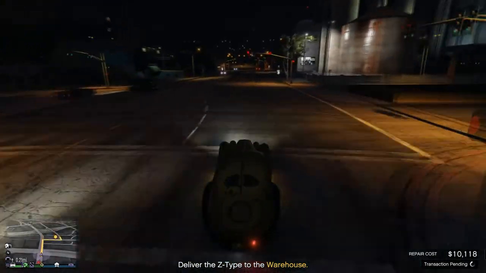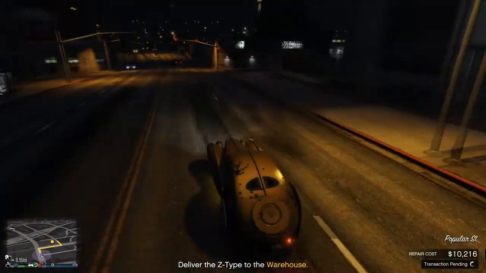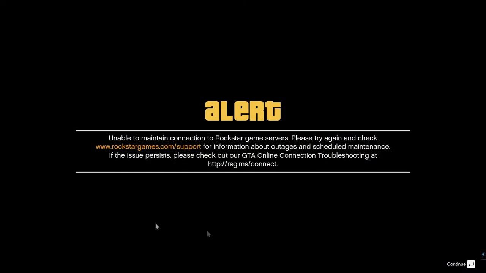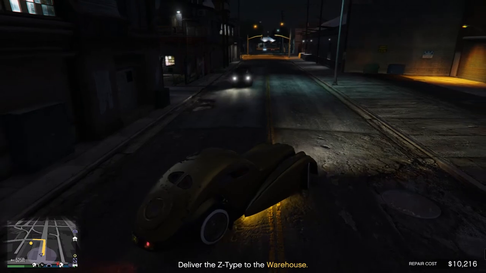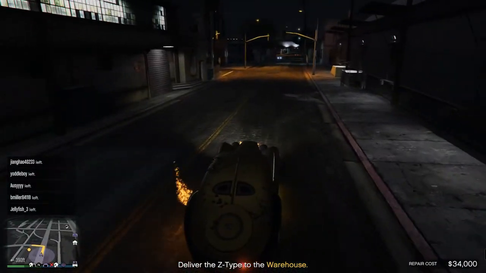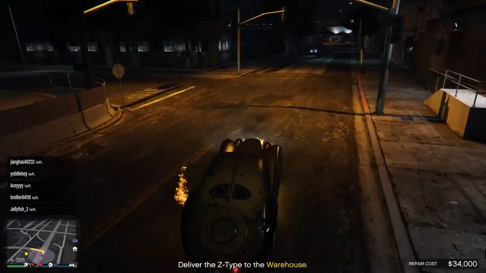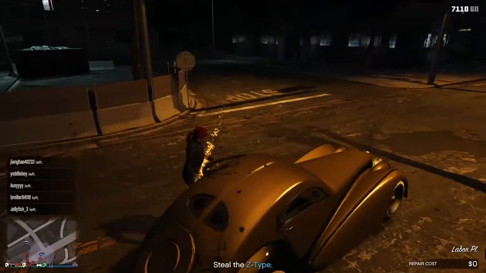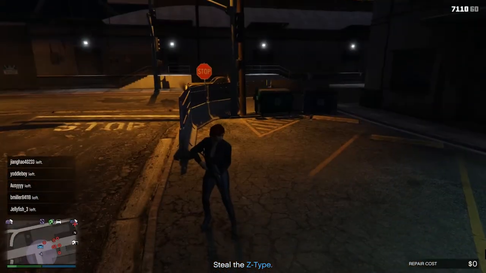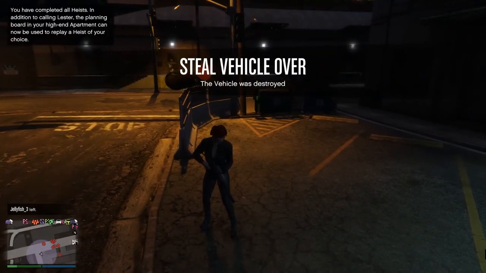Okay, well, there's 10,000. But I'm pretty close to my vehicle warehouse, so I decided to try and bring it in, and then I got kicked out of the session. And on the left you'll see a lot of people who were in the session left. That means I've been kicked out, and the vehicle's on fire. The vehicle decided to go on fire, and I got away from it, and it blew up.